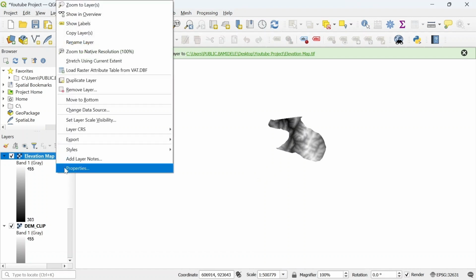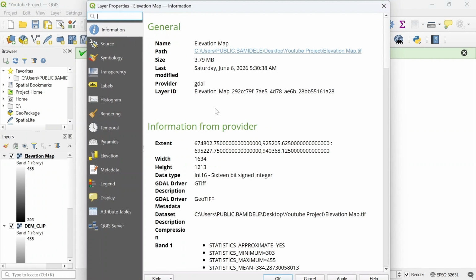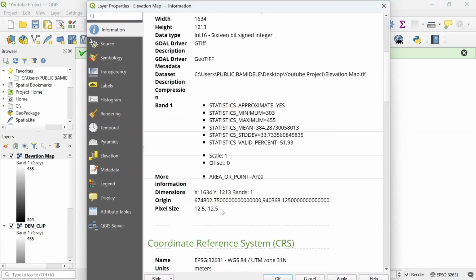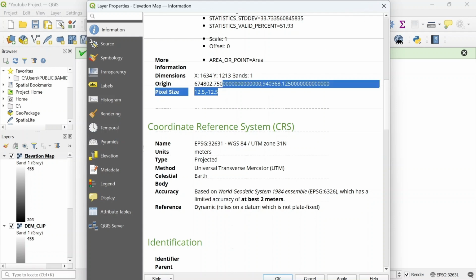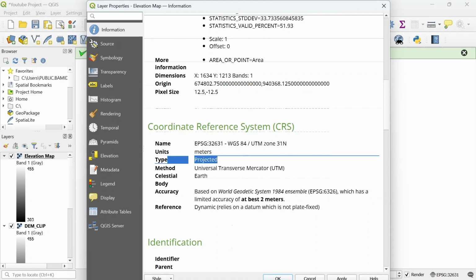If you right click and go to properties and go to information and scroll down, you can see if your pixels are exactly the same, and when your CRS is projected, your data is accurate in this way. But if you are having a different value aside from the pixels that you downloaded, that means your data is wrongly projected. In some cases, your data might not be projected. You need to make sure that it is projected. You can watch another video on how to convert it into a projection.